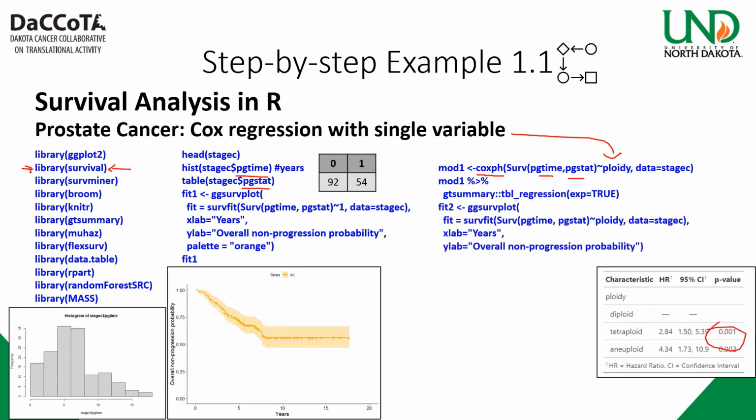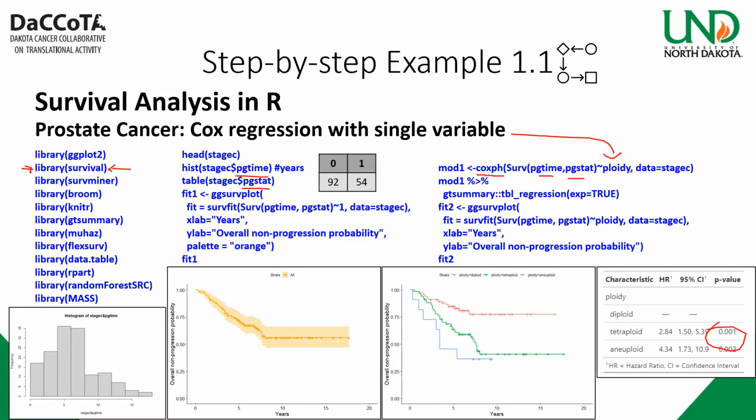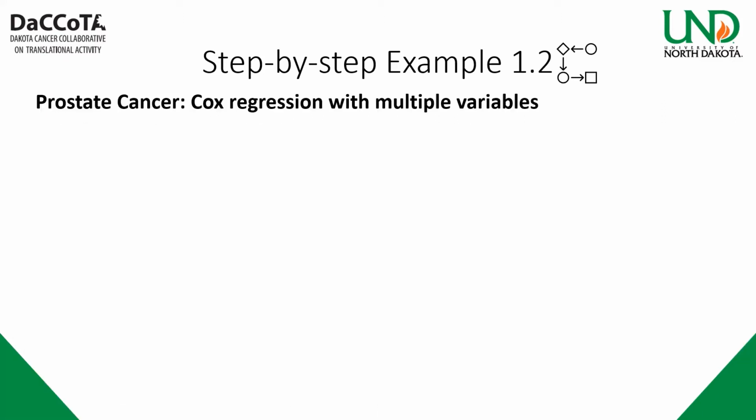If we plot that, we can see the same sort of thing here. Best survival is the diploids, whereas the worst survival is aneuploids. And we aren't comparing between the two here, but I suspect that these wouldn't be significant, but this curve is significant compared to that other curve, and then this curve. Those are both significant. Okay, what if we want to use multiple variables?